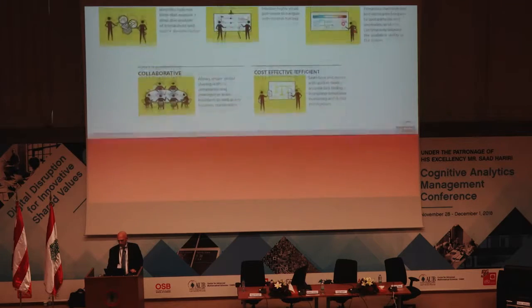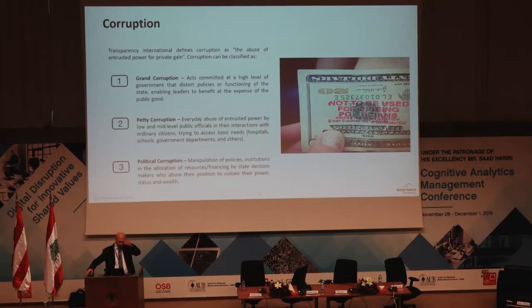So, just for the purpose of making sure that we are all aligned on what is corruption, and how do we define corruption? Corruption tends to deal with big societal or government issues. Transparency International defines corruption as the abuse of entrusted power for private gain. So people in power, whatever their titles may be, abuse their power. So it could be grand corruption, for the benefit of a few at the expense of the public good. Sometimes it's just to maintain their power. Sometimes it is small, somebody making $1,000 here, $1 there, for providing a service, or a more efficient service, or bad service.